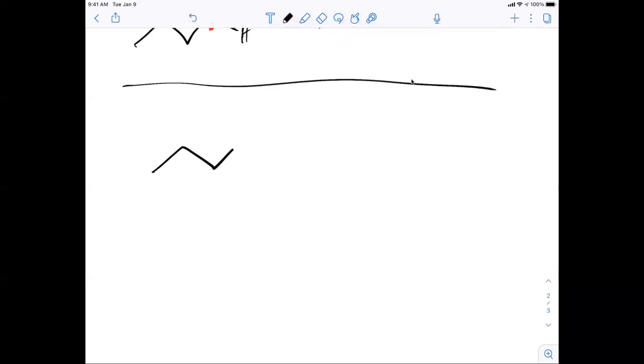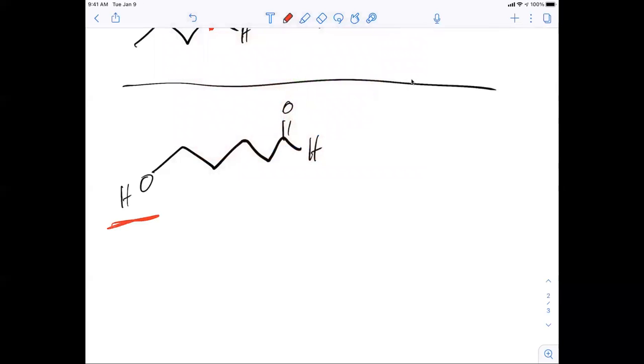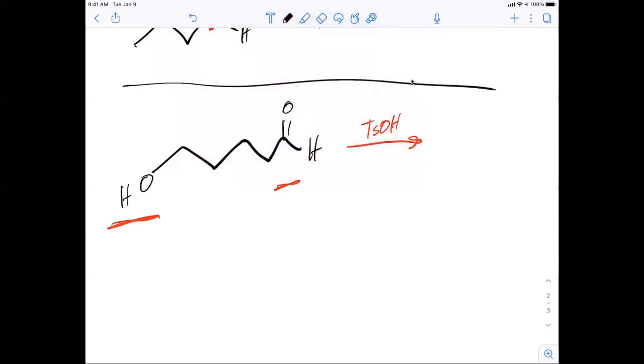Right, but if you looked at that molecule, you had an alcohol on one side, and the aldehyde will work the same way. If I add the TsOH, all I'm doing is adding the acid, right? So this is going to do that reaction, 1, 2, 3, 4, 5, 6. And I think it was a 5-membered ring in that problem, right? I'm going to end up with this, right?